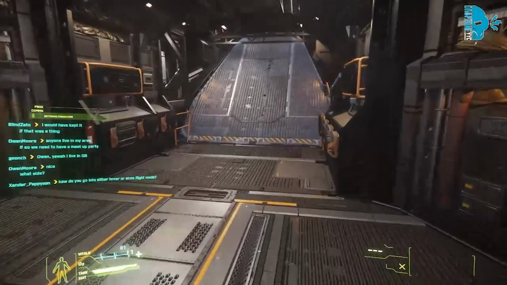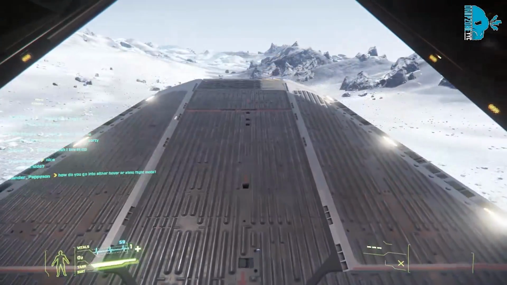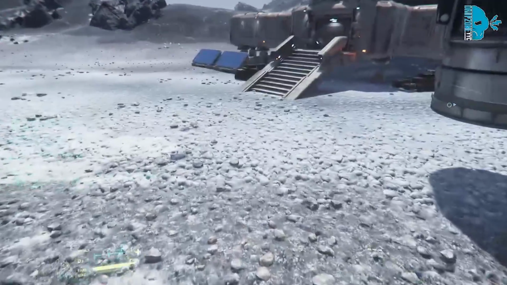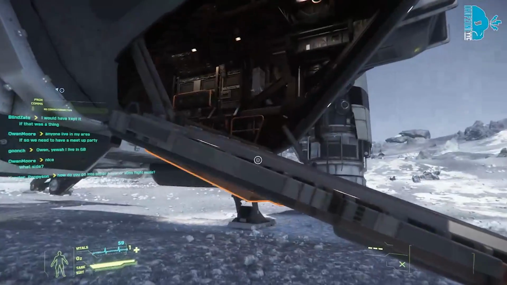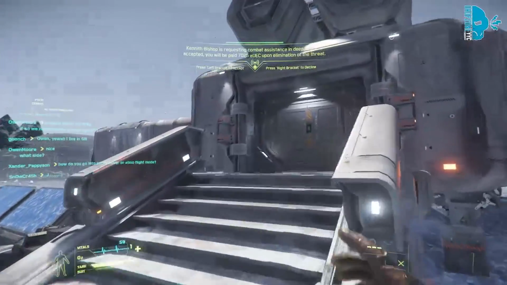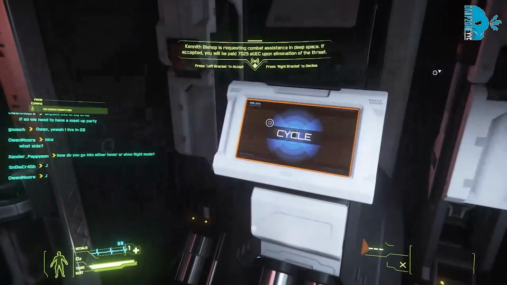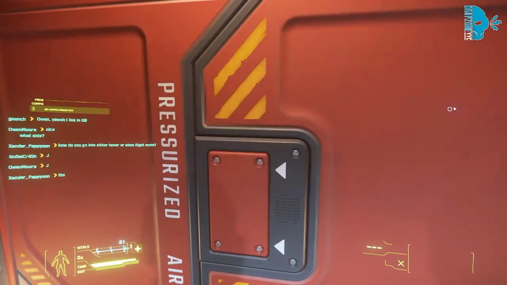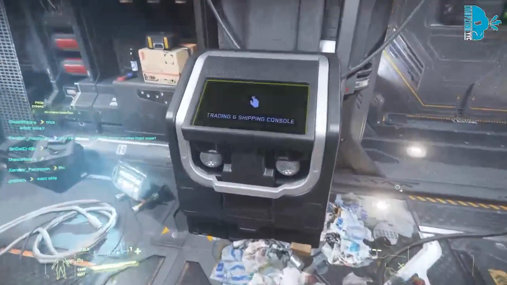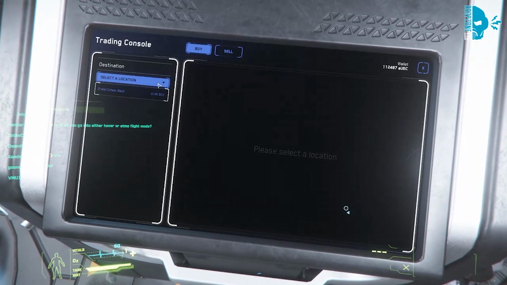Doesn't seem to be anyone else here, so it's good. Open door. And, oh, geez Louise. Close that up. All right, welcome to Paradise Cove. Pretty much identical to JT, only they offer different stuff. So let's see what kind of drugs we can get today.